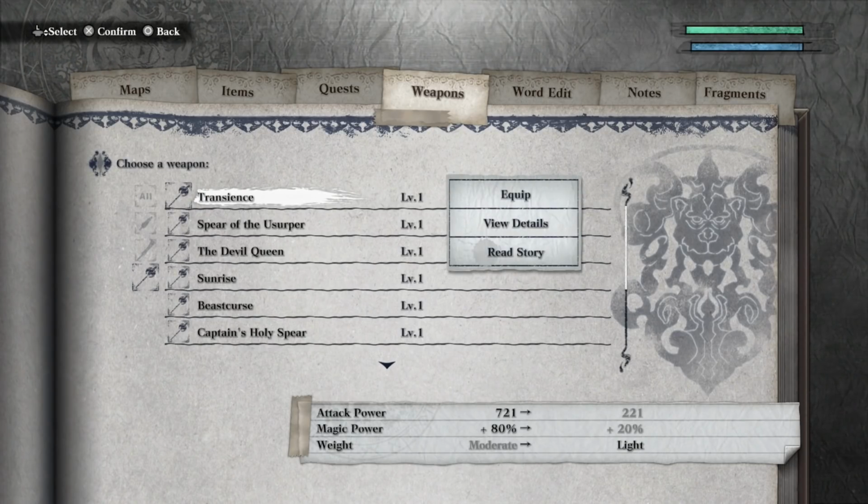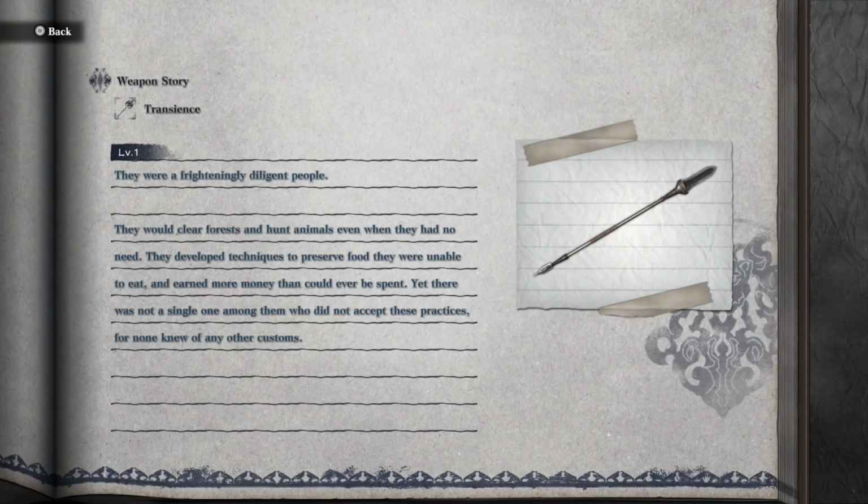Transients. They were a frighteningly diligent people. They would clear forests and hunt animals even when they had no need. They developed techniques to preserve food they were unable to eat, and earned more money than could ever be spent. Yet there was not a single one among them who did not accept these practices, for none knew of any other customs. Level 2. They were a frighteningly studious people.